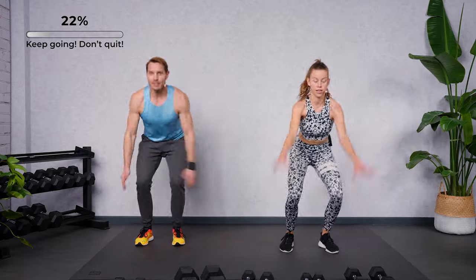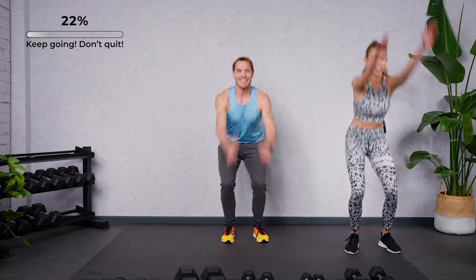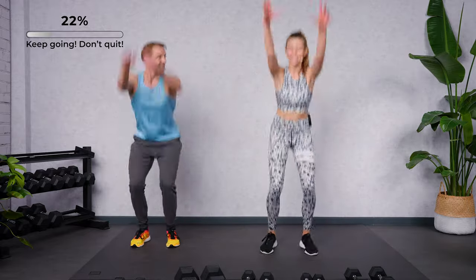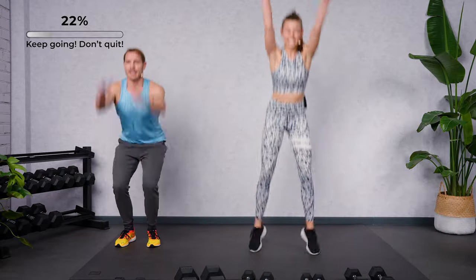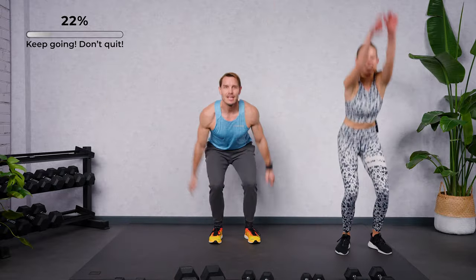And always keep your knees bent. This is the burn in the thighs we want, yeah? Oh, yes. 15 seconds. Come deeper, team.